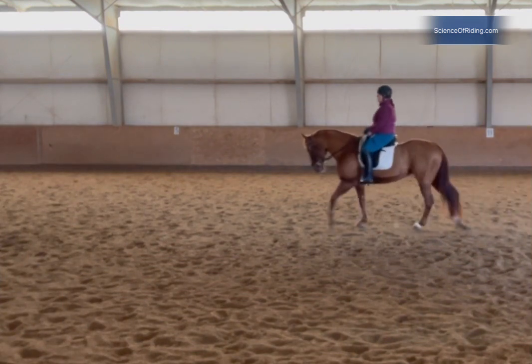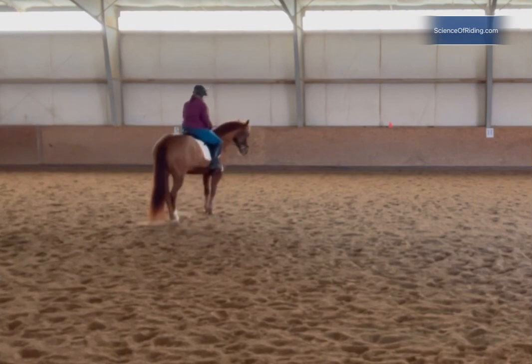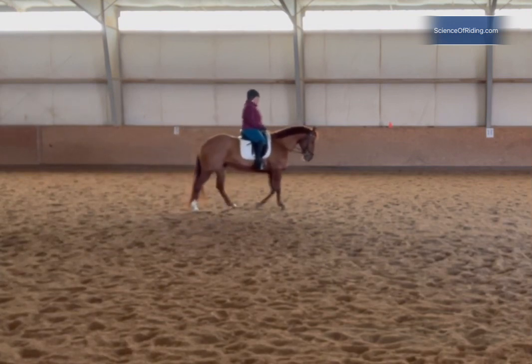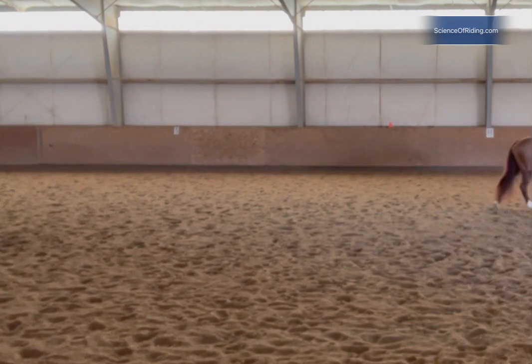The turn on the forehand prepares the horse and rider for leg yielding. Both exercises can be used in combination to provide the rider with effective gymnastics schooling that creates a supple and willing horse.